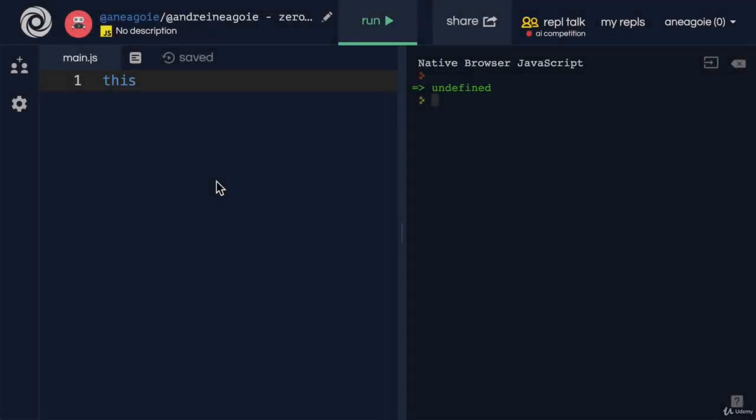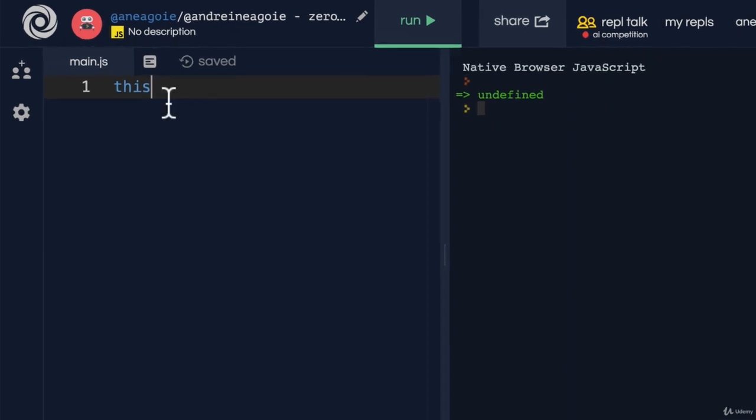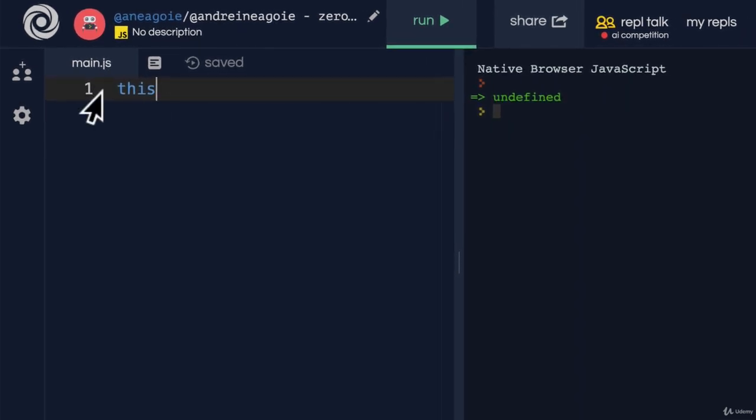Welcome back. The scariest part of JavaScript: this. Some would say the most confusing. Some even hate it so much that they try to avoid it at all cost in their code because it creates so much confusion. Let's try and decode this mystery and figure out what this is all about.